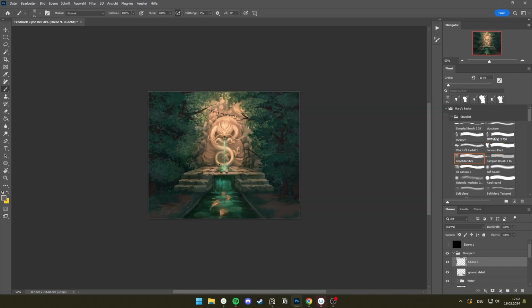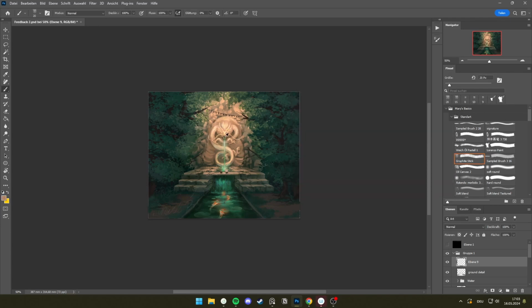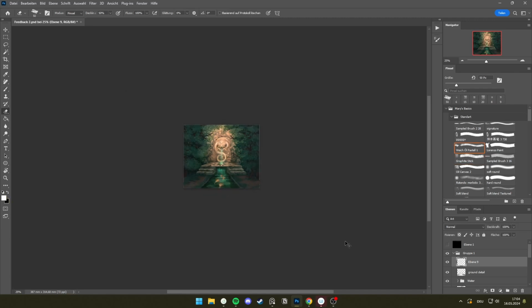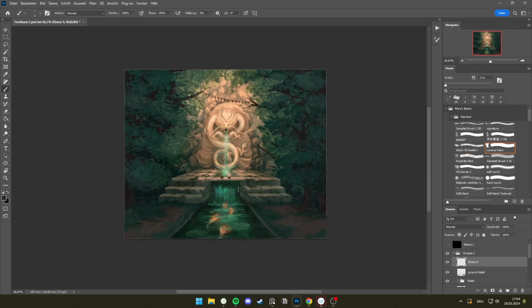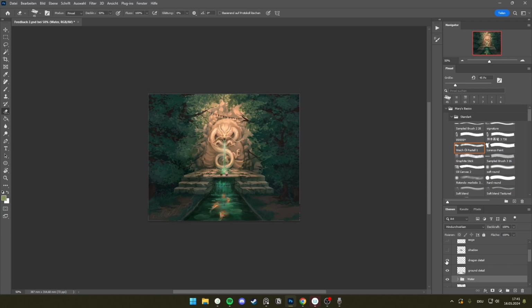I added a little bit more detail to the dragon. At this point, this is kind of optional, but I just personally felt that we could have even more contrast. I also added some streaks to the water, because I felt like that made it look a little bit more dynamic, like it's actually coming out of the mouth. I added some blue bounce light, which you already had in your original. I just kind of lost that in the process a little bit with my overpaint, so I added that back in.